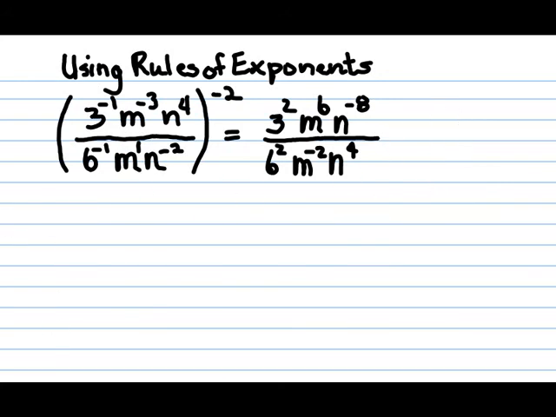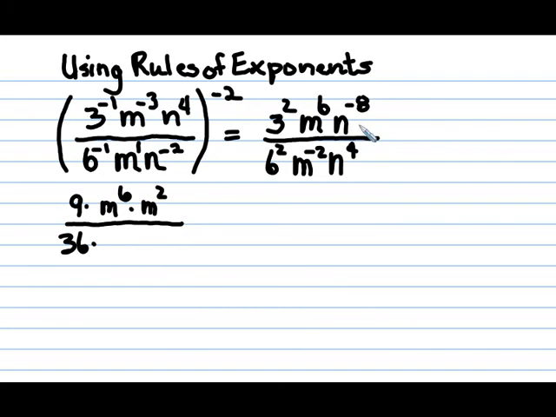The next thing that we want to use is our rule of negative exponents in the numerator and the denominator to move things around to where all of our signs on our exponents are positive. This is already positive, so it stays where it's at. So we know that 3 squared is 9. This stays where it's at, so 6 squared is 36. Now I've got m to the 6th. It stays where it's at because the exponent is positive. Now m to the negative 2, that exponent is negative, so it has to go up here. So that'll give me m to the positive 2.